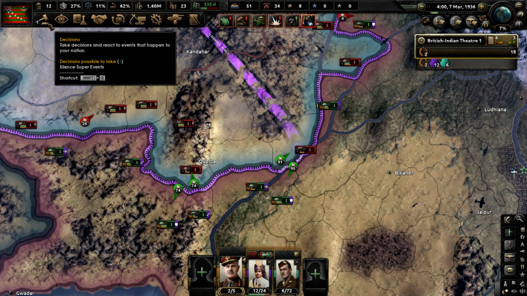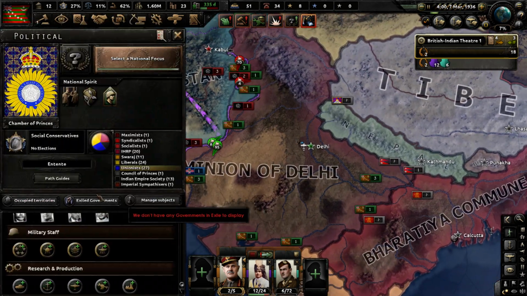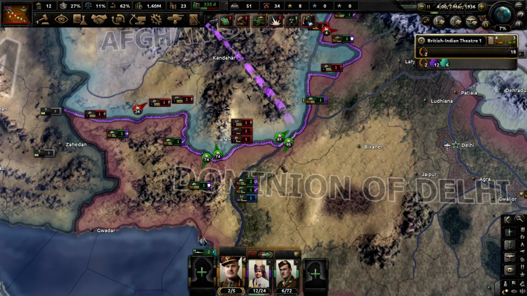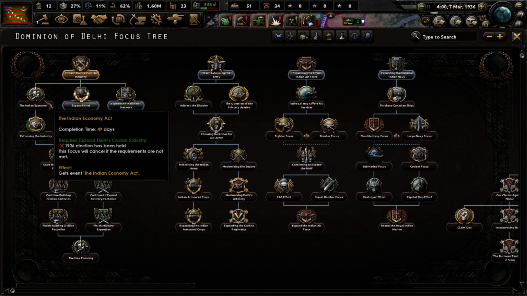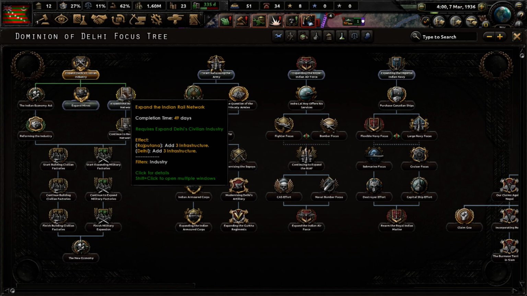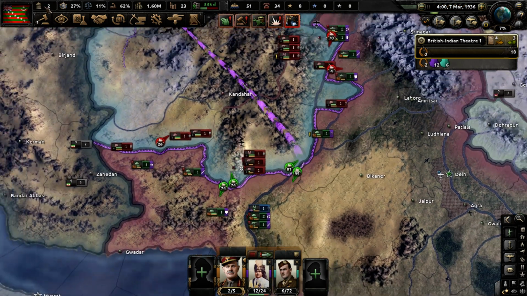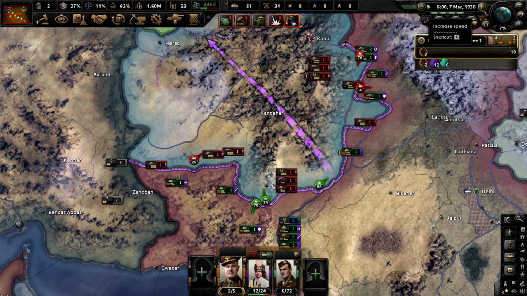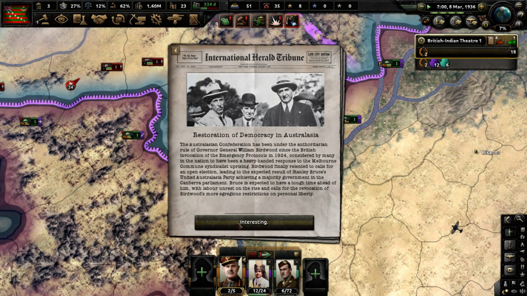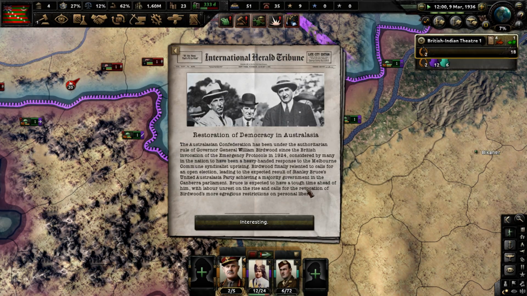I wonder if I can turn off some of those notifications, because a lot of this I really just don't need to know. But I don't know how to do that, so we'll just skip through some of it. I cannot do the Indian Recovery Act, so I'm going to add infrastructure, it looks like. And we'll go up on 4-speed for just a minute, see how we're doing. Looks like we're doing okay here. Restoration of democracy in Australasia, that's good for us, obviously.